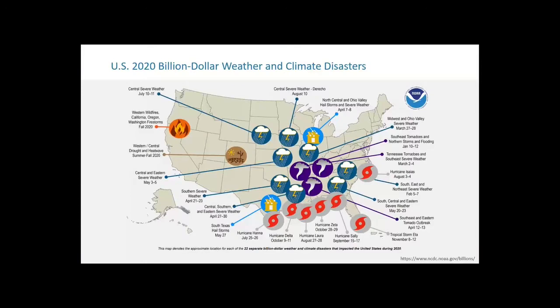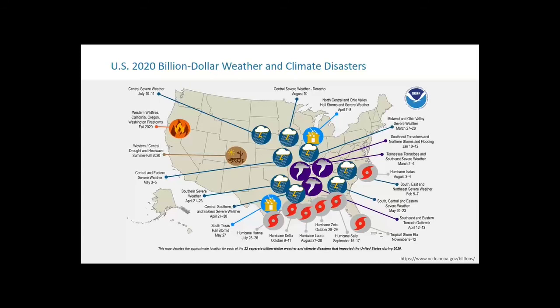First, I want to show you 2020 was an awful year for weather and climate disasters, friends. As you might remember, we had not only an awful fire season, the western wildfires were dramatic and gained a lot of headlines in the fall, but also our hurricane season. You look in the Gulf Coast and all those red hurricane symbols from Delta and Laura and Zeta, Sally, Isaias, Tropical Storm Eta. I mean, we went through the whole alphabet and then into the Greek alphabet. So a lot of storms, a lot of flooding, a lot of damage. These are billion-dollar weather and climate disasters, and it runs the full gamut.